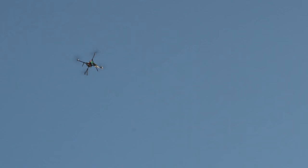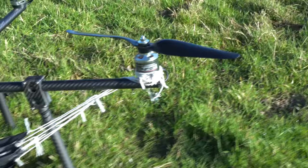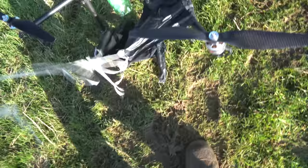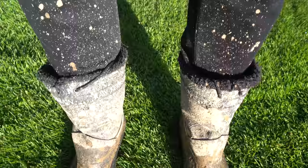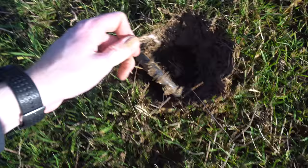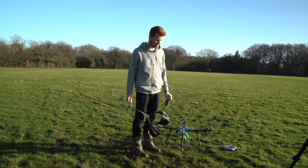But I decided to release the weight anyway. That didn't work! That could have easily taken out this drone. Good job I had a low quality string. I'm covered in mud, the drone's covered in mud, and so is the weight. Also the parachute's destroyed, so let's go back inside.